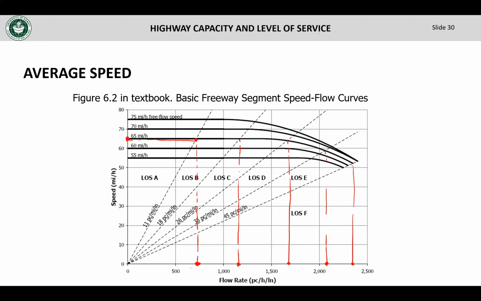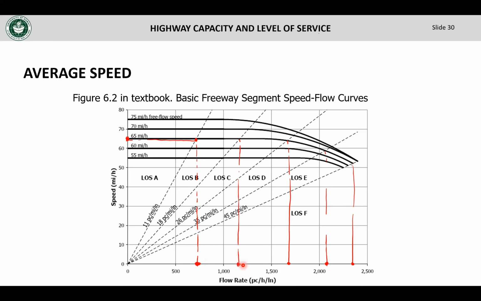So for each level of service, I can get what's the maximum flow rate that defines that level of service. So any flow rate below that will be level of service A. Any flow rate below this corresponds to level of service A. Any flow rate between these two values corresponds to level of service B. Any value between these two corresponds to level of service C, and so on. These values, this one, which is about 700 roughly, I'm looking from the chart.